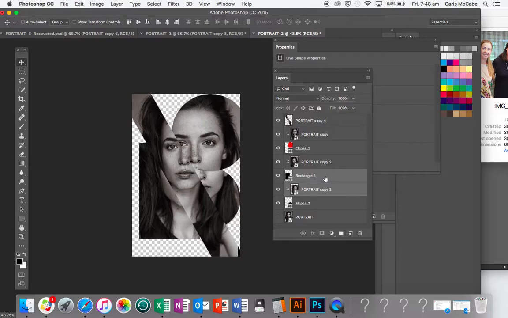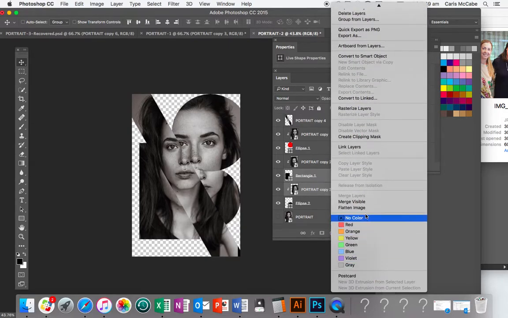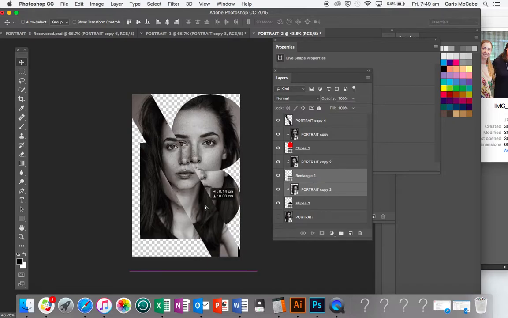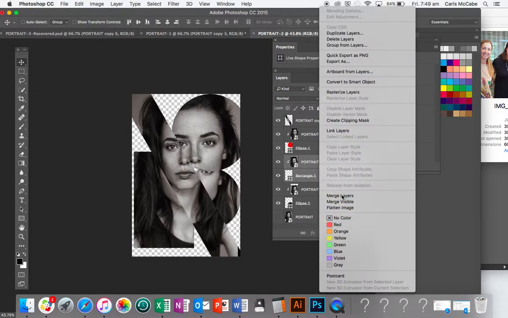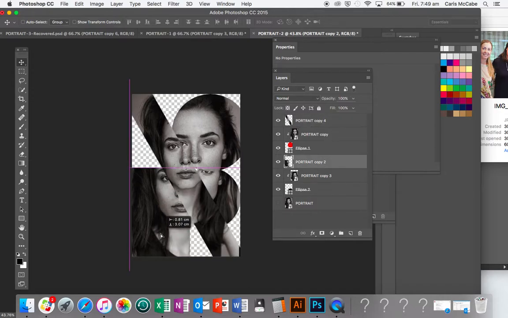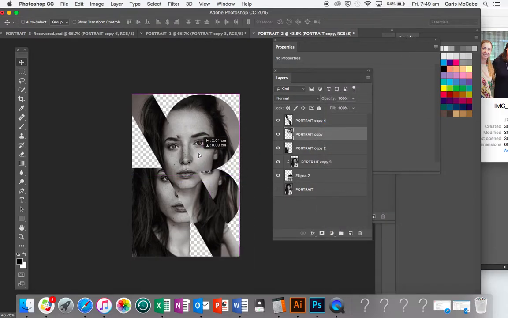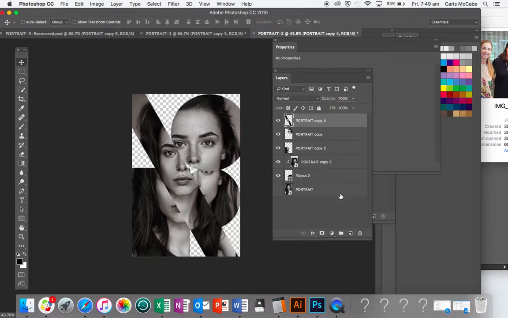Oops, that's not working. Never mind. Oh, that's why. The aim of this exercise really is just to create something that is well balanced compositionally, and something that's visually interesting.